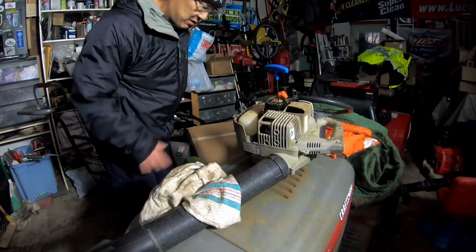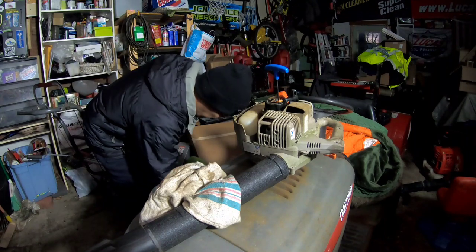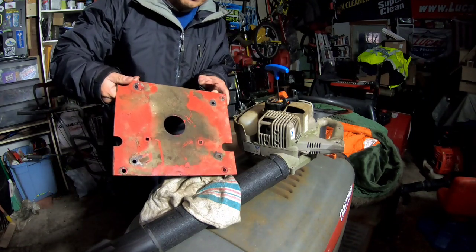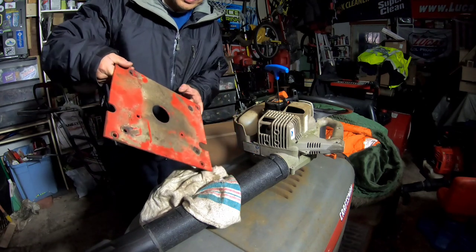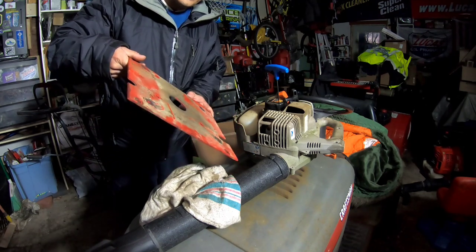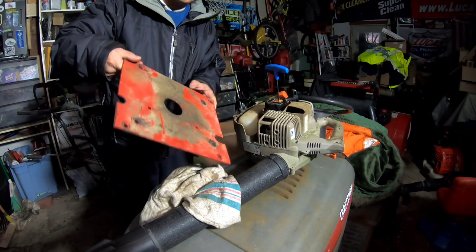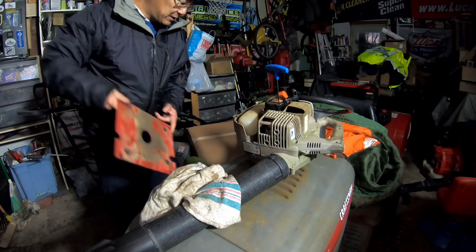Well, not quite yet. I just went inside and I saw my phone, and I actually sold my Snapper engine mounting plate, that one I was gonna throw away but I kept anyway, listed it. And I sold this for $18.88 plus $8.88 shipping. So $25 for this metal plate.